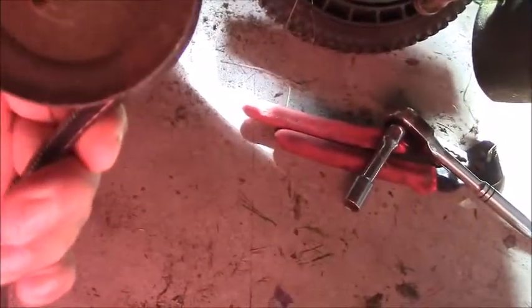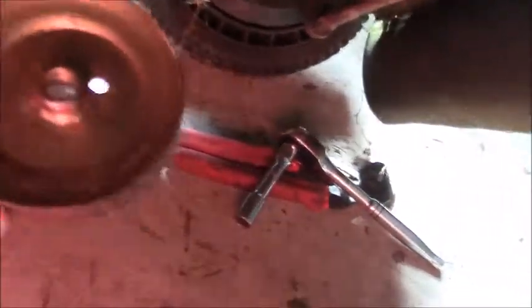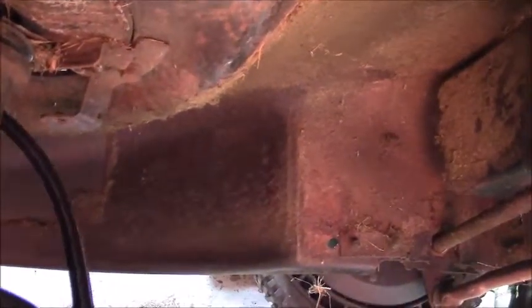So I guess you can go either way, but my general preference is to always try to do any bolting without any tension, so you don't get a false positive or false torque. So I'm going to start by putting the pulley back onto the shaft, drive shaft, transmission, and then we'll finish up by getting the belt over the pulley from the engine.